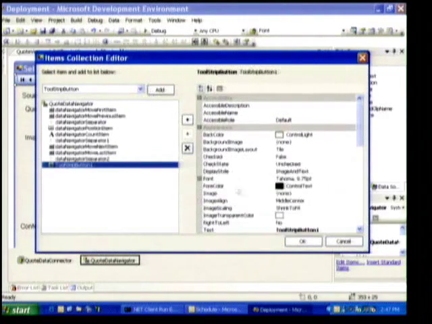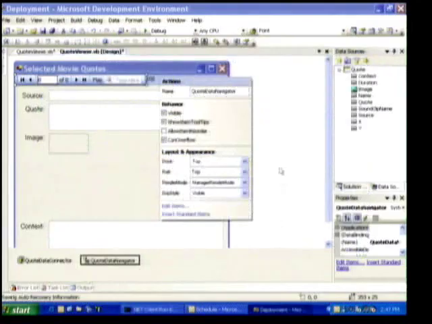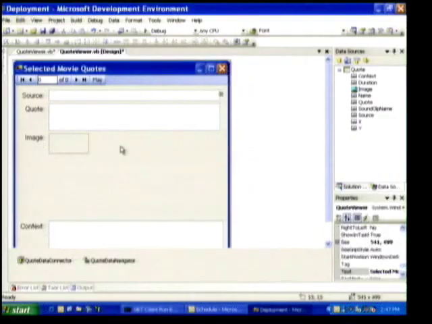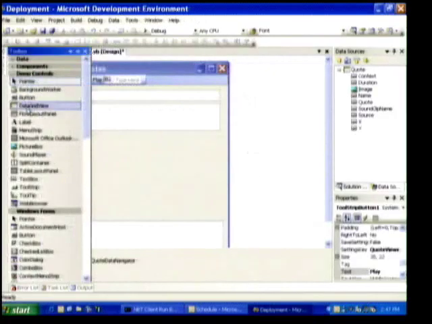How many people have tried to play sound with the previous version of Windows Forms? All right, there's a couple people laughing. I don't know why you'd laugh, unless, of course, it was difficult or impossible to do. We've actually worked on that a little bit. So I have sound associated with this. If I'm going to play a movie clip, I want some sound associated with it. So we'll go ahead and play sound as well. And in order to play sound, I need to drop on my new sound player.